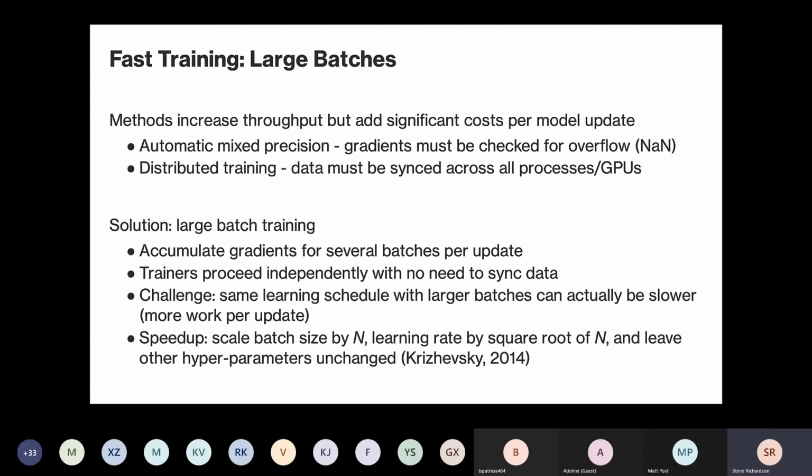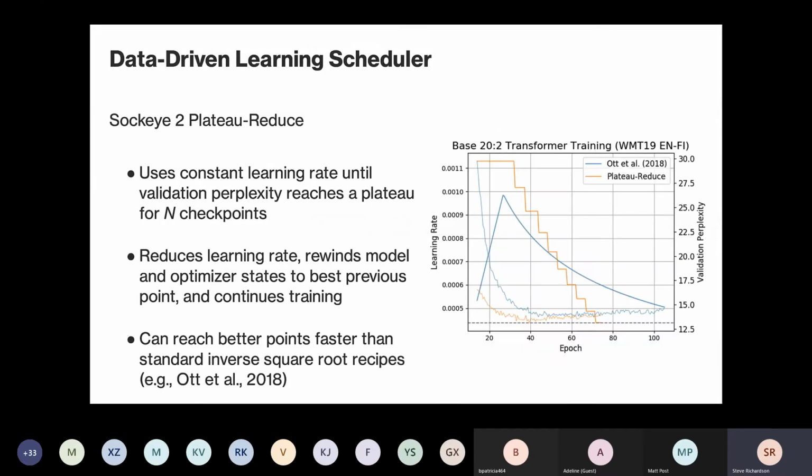Now, if you train a model with very large batch sizes, you get a very high throughput, but of course that doesn't mean anything on its own, because the number of updates per second is actually lower: the computation required for a large batch is higher than for a smaller batch. So a trick that people use in practice is that with larger batch sizes, you have better gradients, and better gradients allow for larger learning rates. One rule of thumb is that you can scale the learning rate by the square root of n, where n is the batch size. So when we have large batch sizes, we can increase the learning rate accordingly.